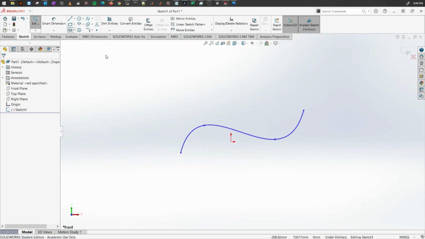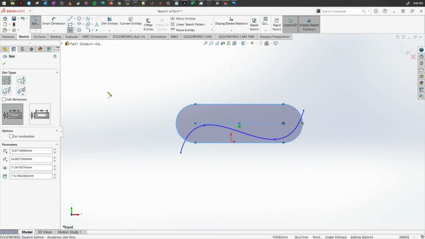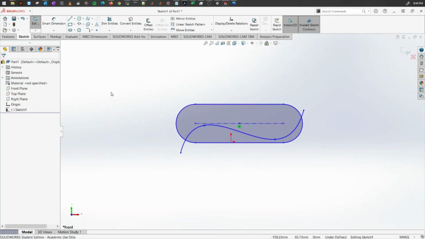Now let's say we have another design, let's say a slot, and what we want to do is get a complex design, or our interest is only within this region here, and we don't want to have or just want to delete the other portions of it.